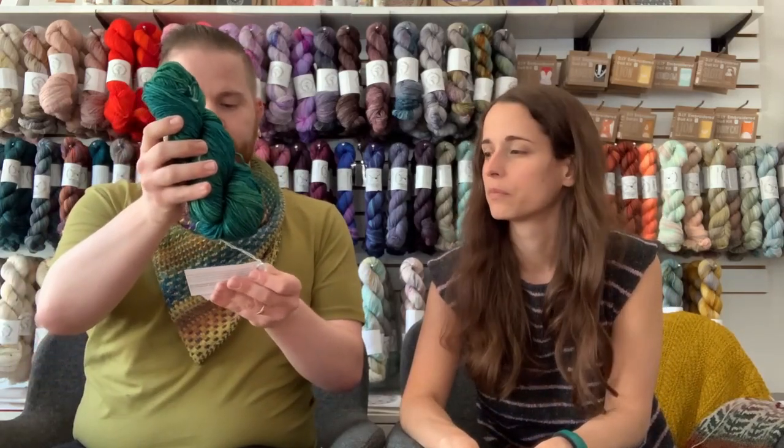The other color I've been obsessed with is Solace. Normally for cable work I stay away from variegated because it gets distracting, but I think this one could work because it's super low contrast. Here's a tip: set your phone camera to monochrome and look at the yarn through it — if it looks all the same tone, it'll show cables and stitches really well. If you see high contrast dark and light, it's probably going to obscure the stitch pattern and is better for something plain.